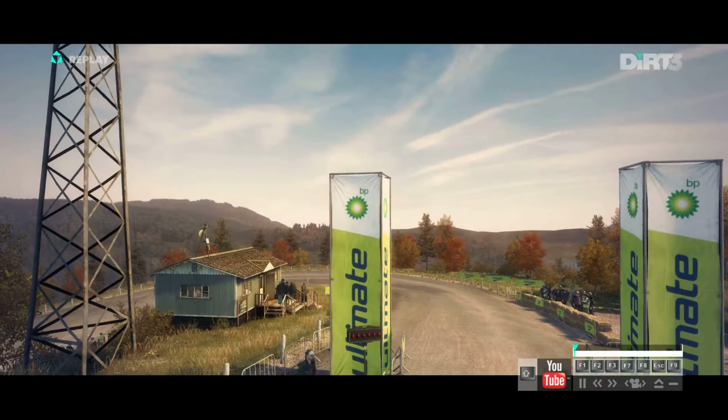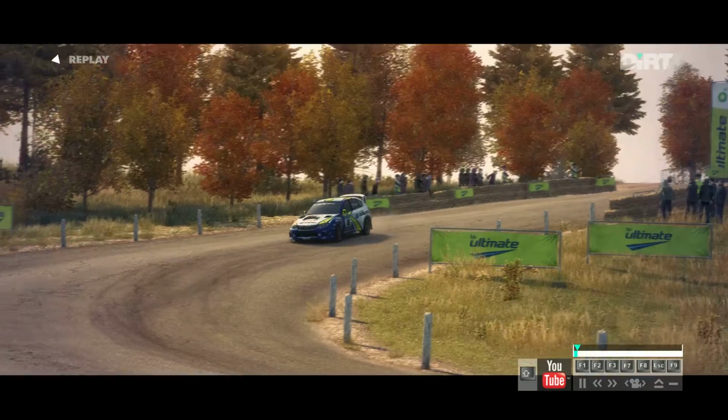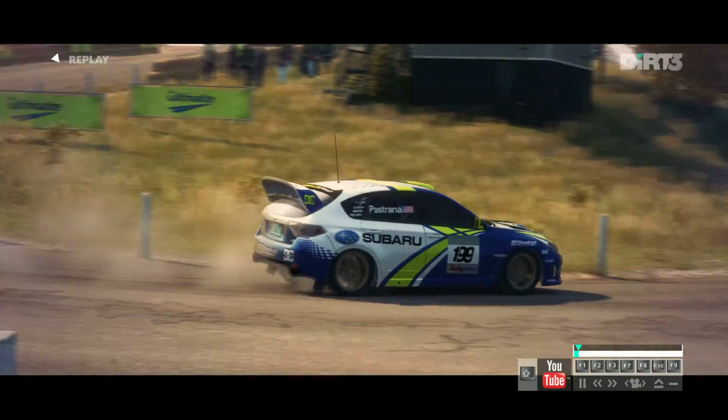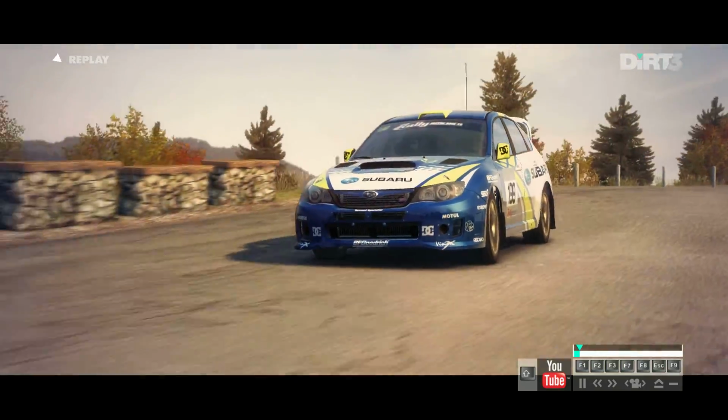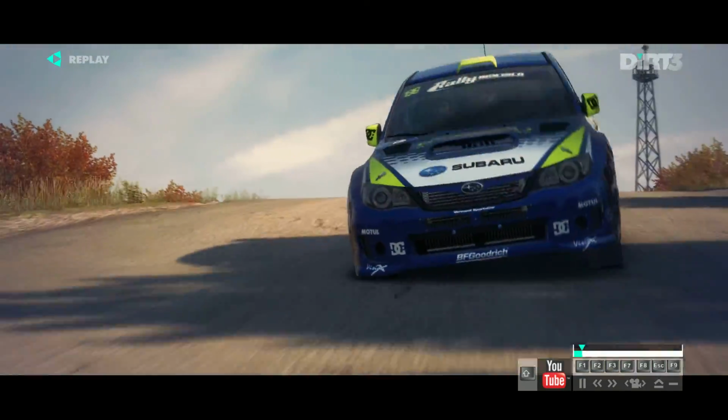Haven't played this game in a while. Thought I'd get it working a little bit here and get the racing wheel out. You can tell by a couple of my corners later on that I'm a bit rusty, haven't played it.